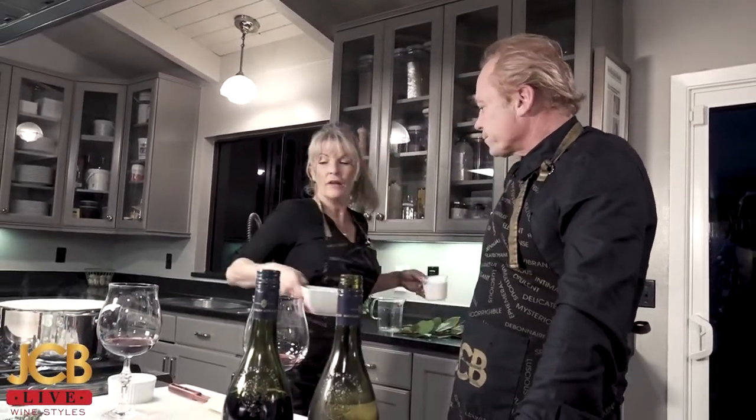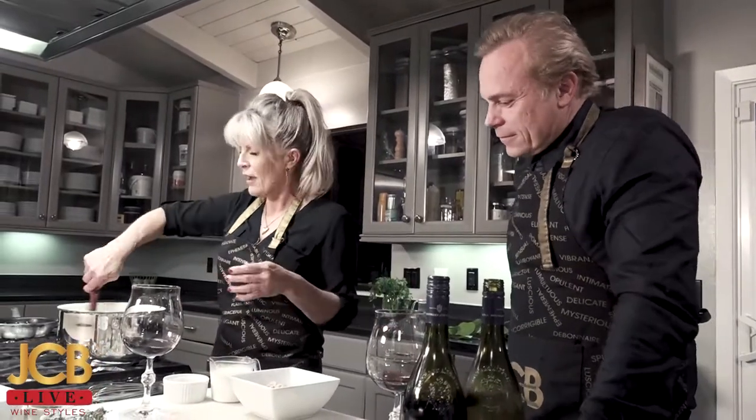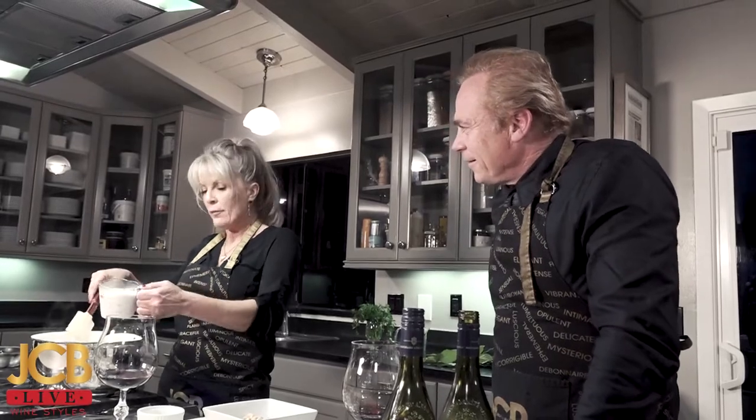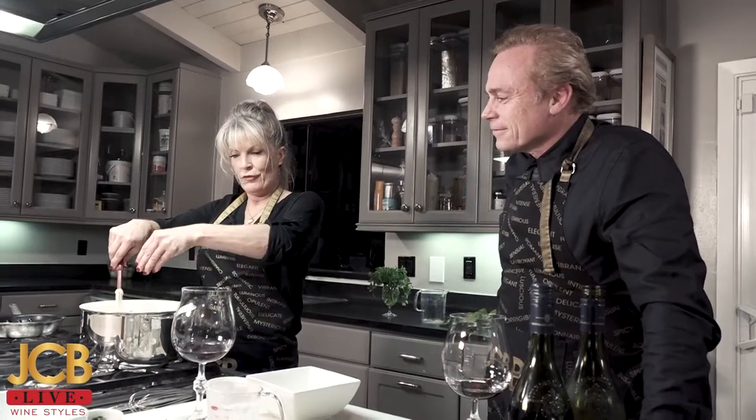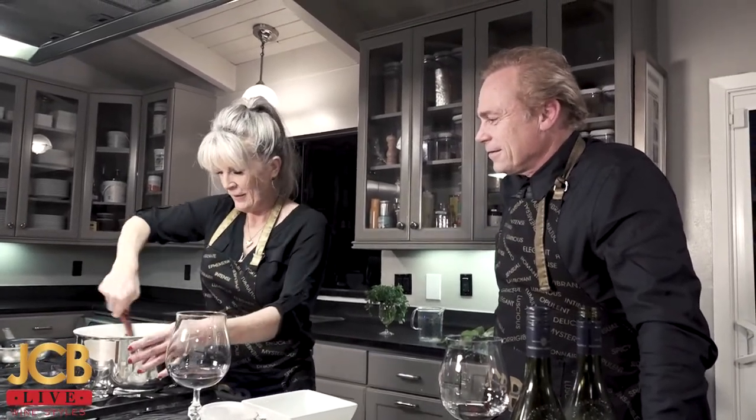After 20 minutes, your potatoes are nice and soft — not too soft, a little firm but not too firm. Then we add chopped clams. We're going to finish with one cup of heavy cream — that's it, just one cup for all of that. For the four and a half to five cups of clam juice, it's one cup of cream and two cups of chopped clams. What a dinner! Finish off with two tablespoons of freshly chopped parsley. Clam chowder is really simple to make.